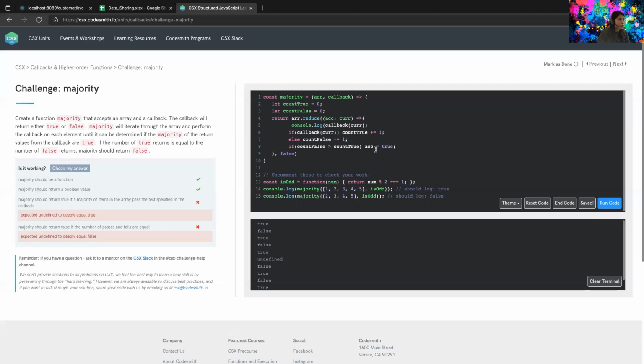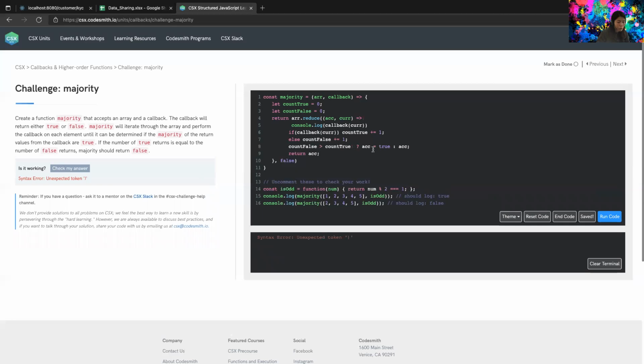Otherwise, okay, I think I should do it like that, right? Can do a ternary, and then otherwise acc will be false. That's already false. Okay. So then we just return acc. Okay, let's run it to see.